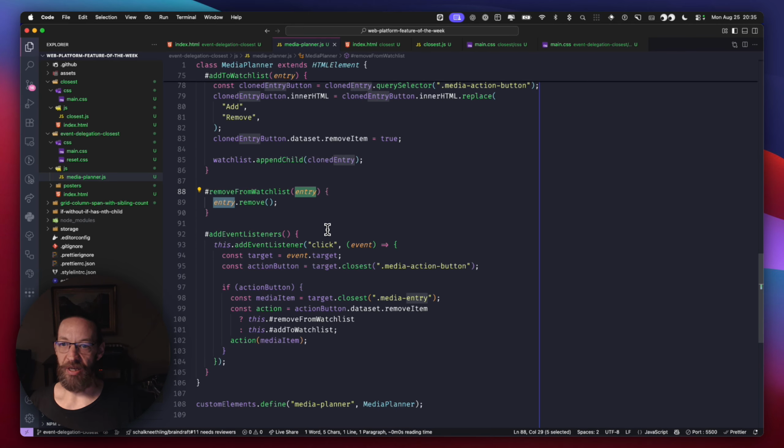So that is the benefit of using event delegation, and that is how closest can make it so much better to work in this whole event delegation thing without having to go into your CSS and then disable pointer events, and maybe down the road, you run into this weird bug and you're like, why is this happening? Why am I not getting an event? And it's because somewhere in your CSS you've turned off pointer events.